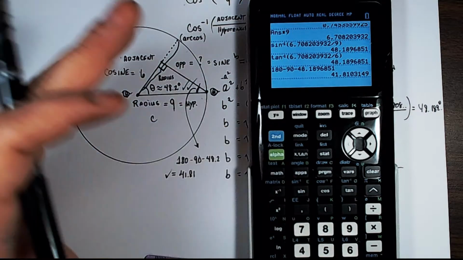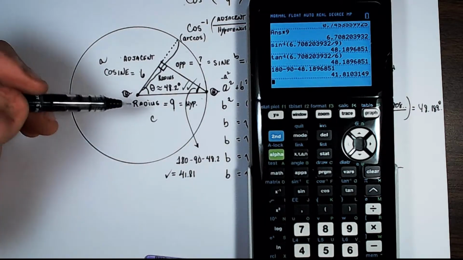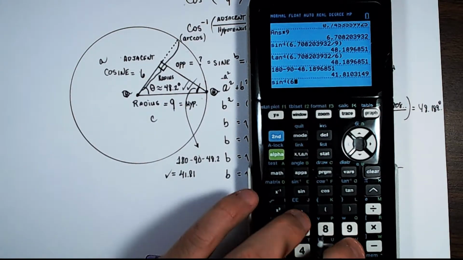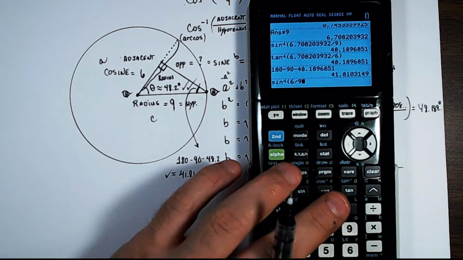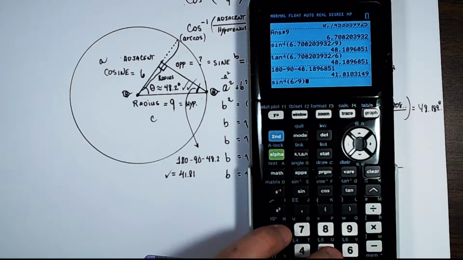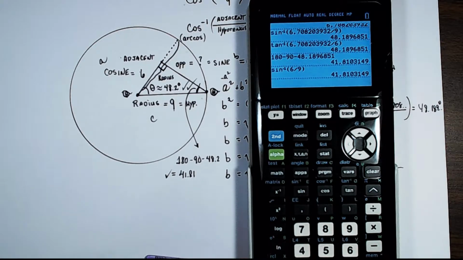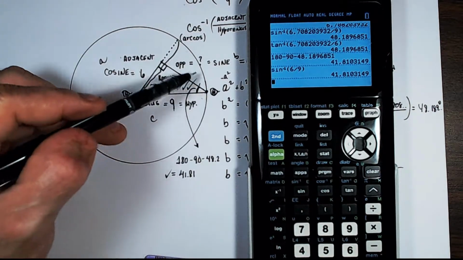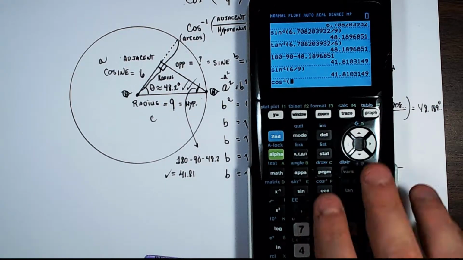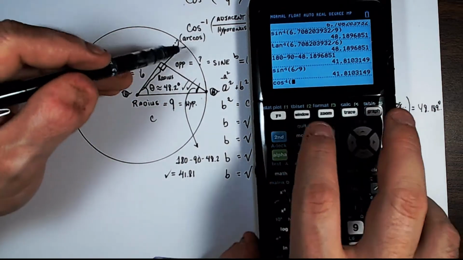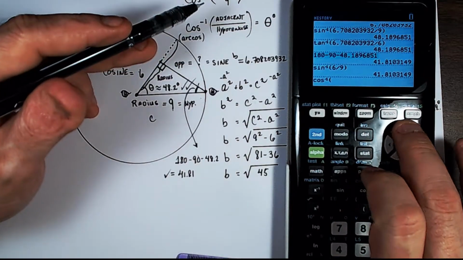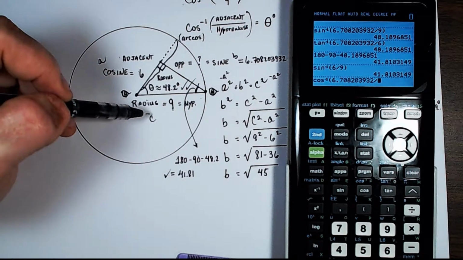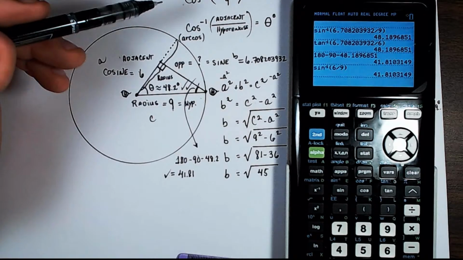If we're using opposite over hypotenuse, that's the sine measurements. So we're going to take arc sine of 6 divided by 9. Okay, and we should get 41.8103, and we do. Just to confirm that again, this is now the adjacent side length. So if I'm going to use the arc cosine, I'll take second cosine and then pull up that adjacent length, which we found before was that 6.708 number. I think I've got it up here in my memory, and divide that by the hypotenuse of 9. So this is arc cosine, gives me the same angle measurement.